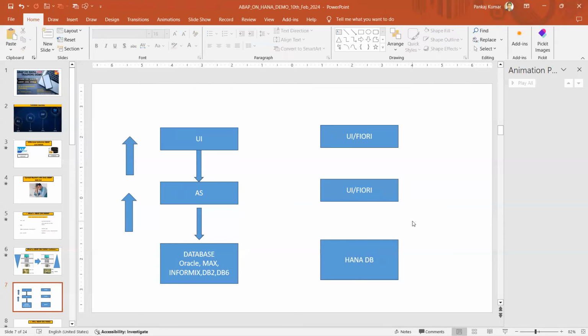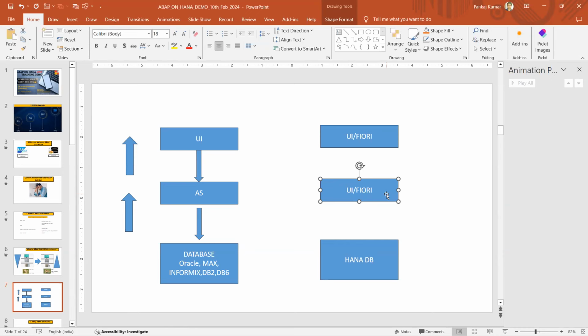And S4 HANA is a completely different product, which is not similar to ECC. Whatever functionality is there with ECC is there, but the approach of doing the data modeling got changed in S4 HANA. Multiple tables in material management, like MARA, MARC, MARD, got combined together and put together as a table called MATDOC.